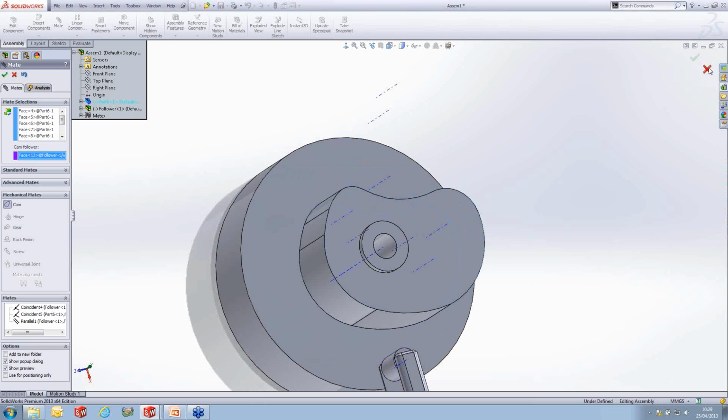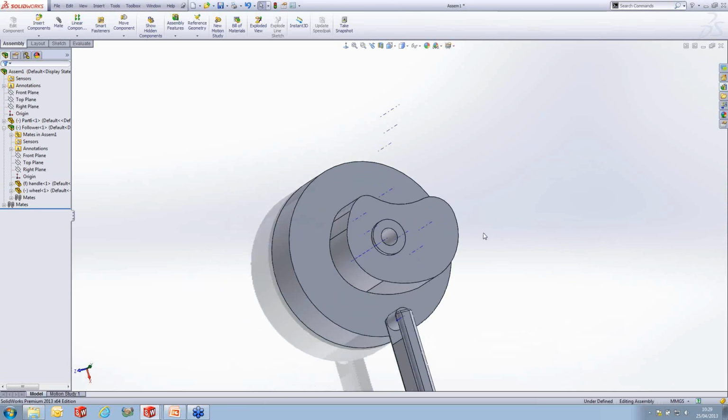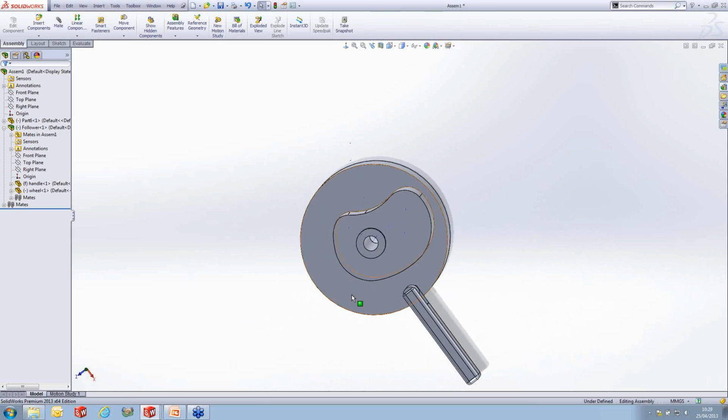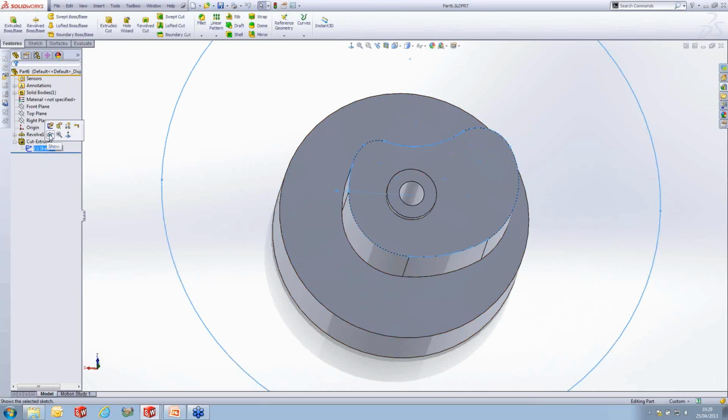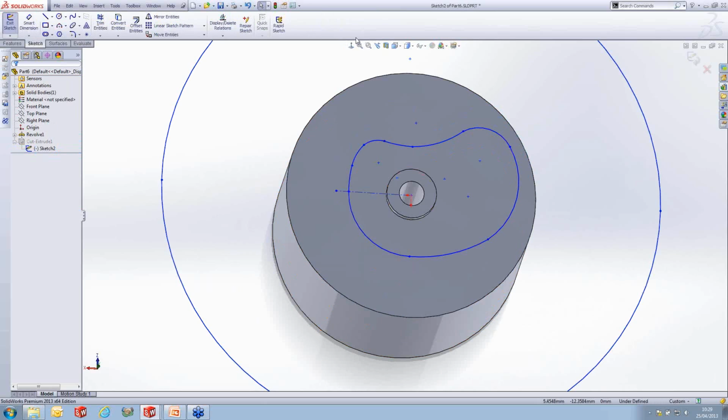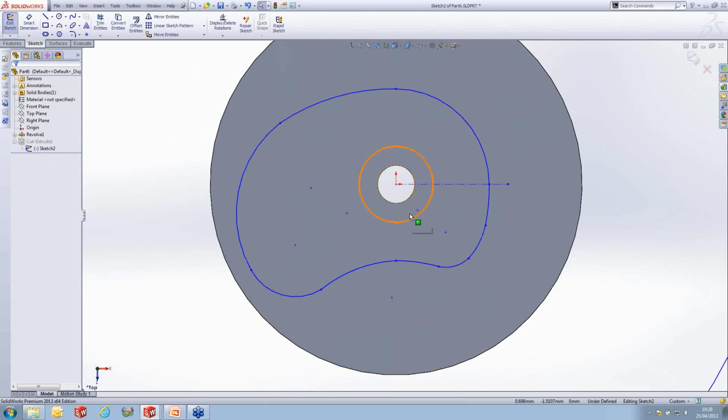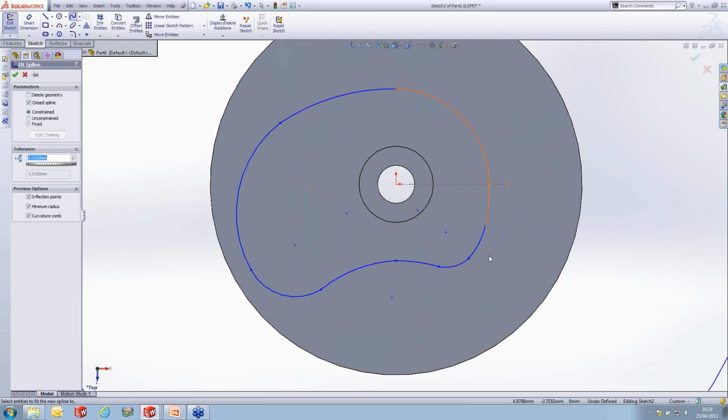So one way to get around that issue, if we just cancel out the menu for a second and switch back to the part model, is to make some small changes. If we just edit this sketch, and I insert a fit spline around these sections, I can make sure it is a continuous loop.